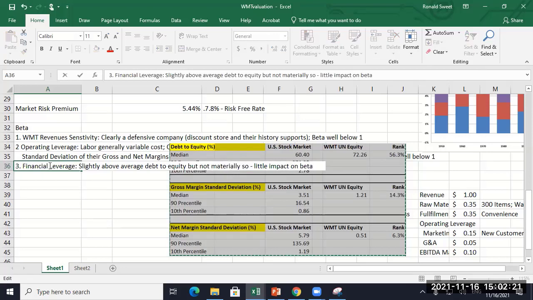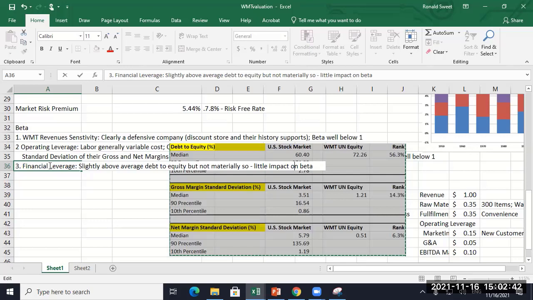So there you have to decide, obviously, on your firm whether they have a lot of debt. If they have a lot of debt, you're going to push up the beta. So here's the key. Number one, revenue sensitivity is the most important. Is your firm below beta, below 1, well below 1, around 1, above 1, well above 1? Once you decide that, that's going to stick through the other ones. What the other ones are going to do is move it further away or closer to 1.